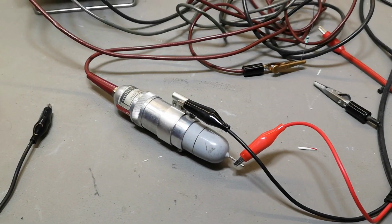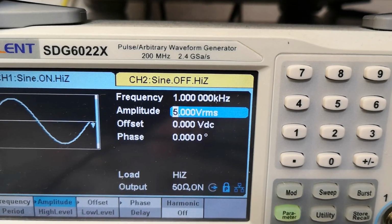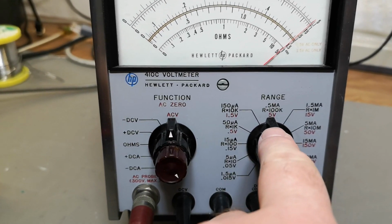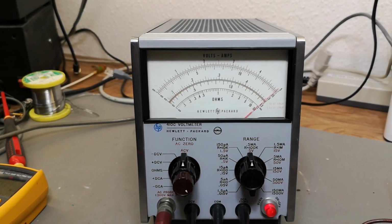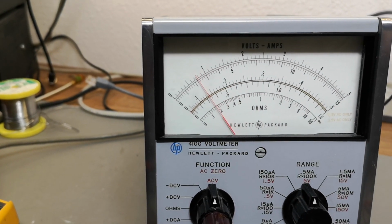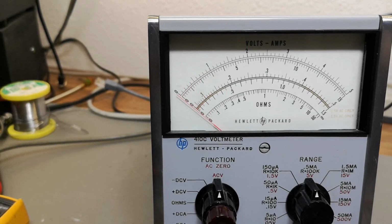All I did is 1 kilohertz and 5 volt RMS. And what do you know? AC volt and 5 volt full scale, right? So this is 5 and 4, 3, 2 and 1. Okay, so it definitely need a lot of, and then off.